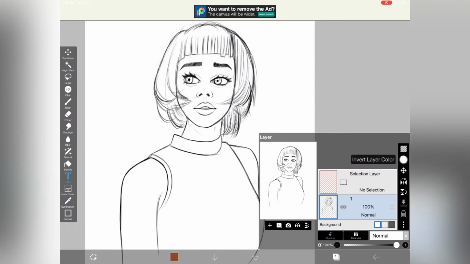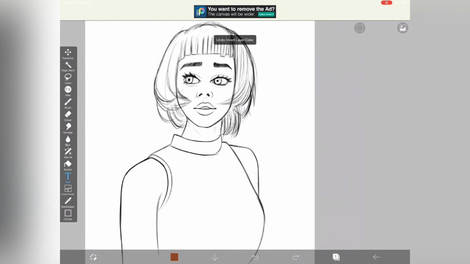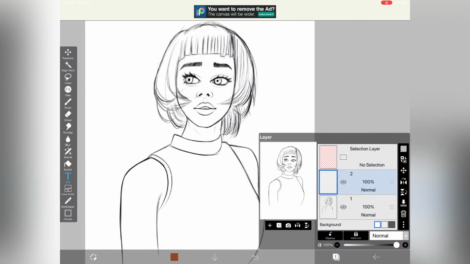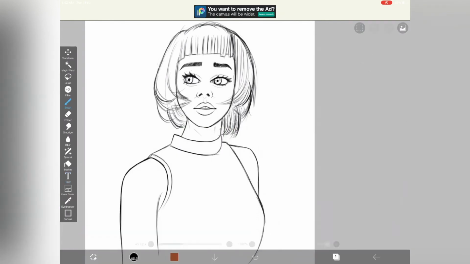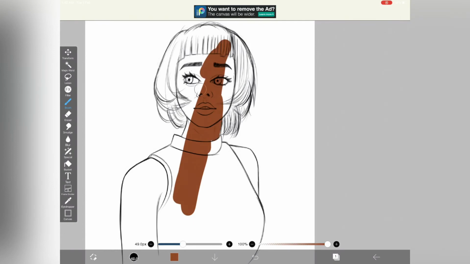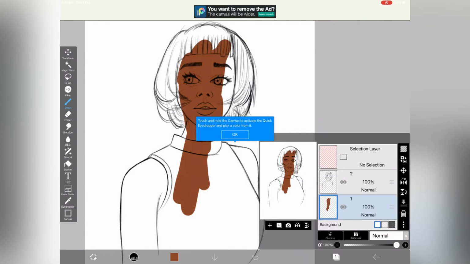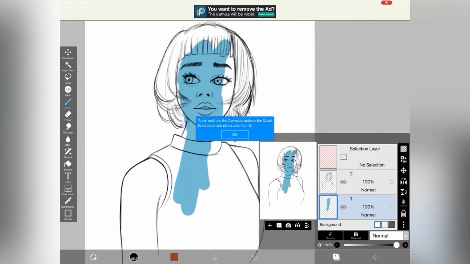Up next is, I think, invert layer color. It's mostly done on colors. When you're working on colors or paintings, it's going to invert that particular color to a certain color for you. So for instance, now we've applied a brownish color, and when we click on that invert, it's going to invert it. So now it has inverted it to a blue color.